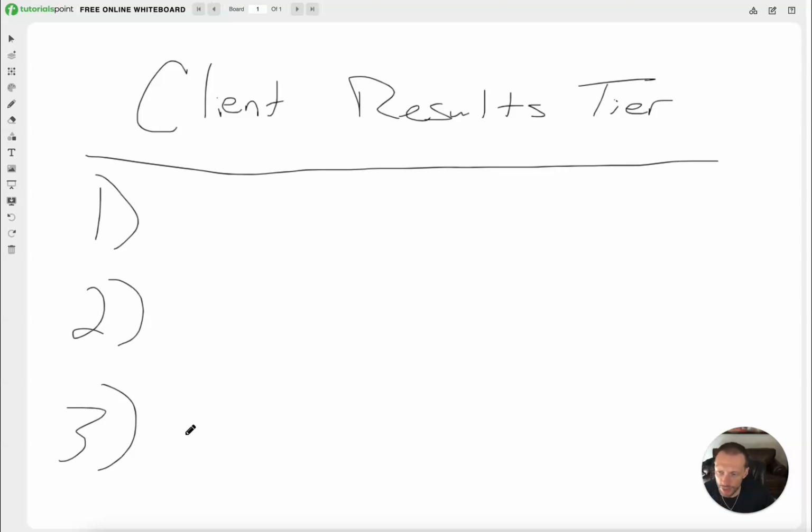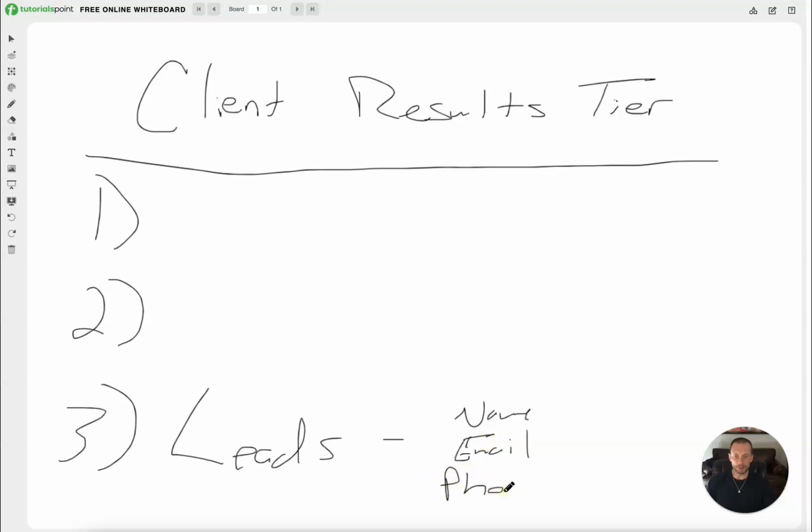Okay, coming in at number 3 is leads. Businesses like leads, and what is a lead? A lead is essentially just a name, email, and probably a phone number, and potentially some other information that we maybe have asked on our form or collected somehow. But a lead is simply a name, email, and phone number of a person who may be interested in getting the client's services or products, okay? Nothing more, nothing less.